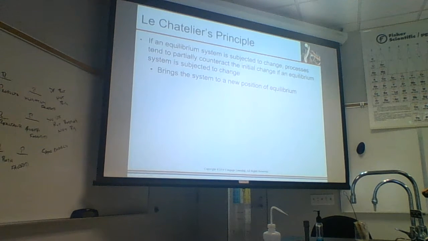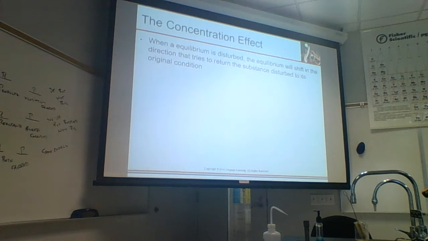The organization of this is kind of funny. But we'll just go with the organization because I'm following the book. Le Chatelier's principle. Once we hit the state of dynamic equilibrium, then the rate of forward and rate of reverse are equal. Like in this case, water molecules can move to the right, water molecules can move to the left. And they're going to be moving at the same rate. It doesn't matter if those two sides are balanced or not.